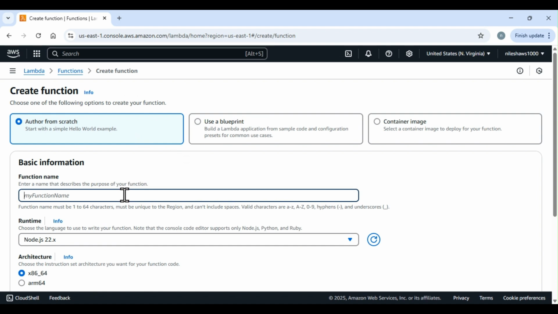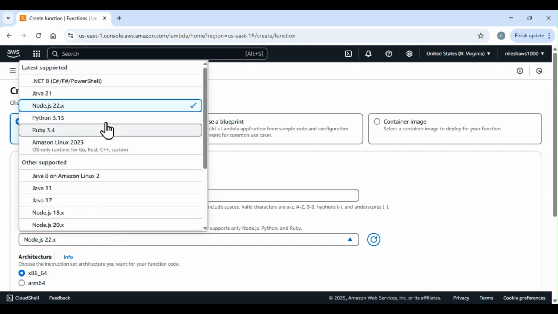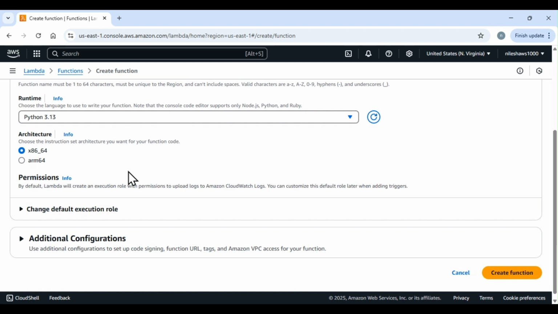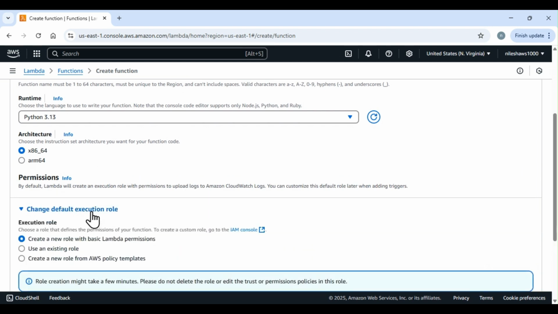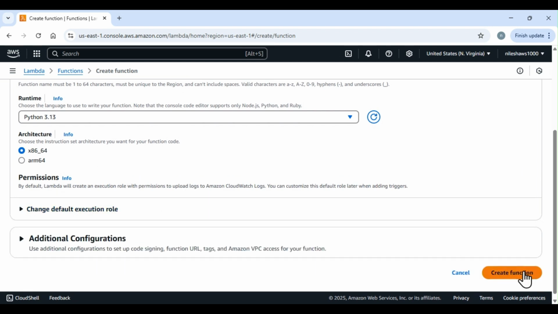All right, so let's start creating a Lambda function that will interact with Bedrock, and we can explore a little bit on the capability of Bedrock. So my first Bedrock function, Python. We'll leave the permissions as is for the execution role and then add as we need. So let's go ahead and create function.